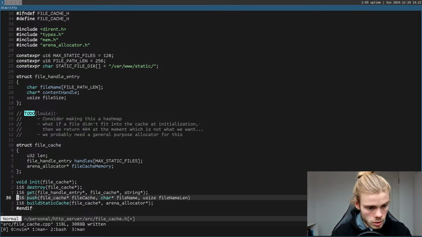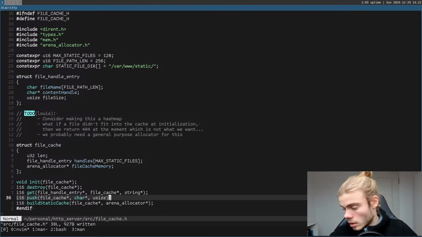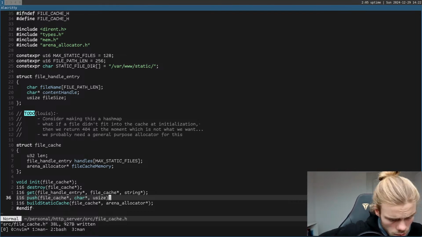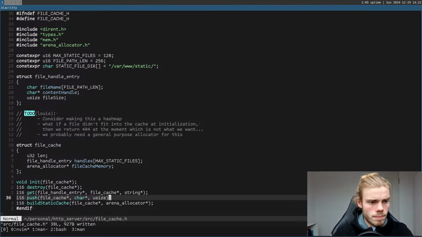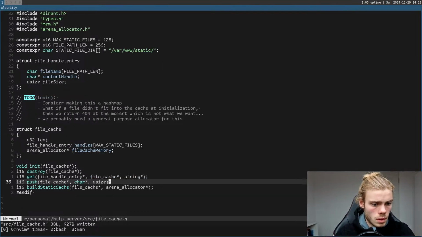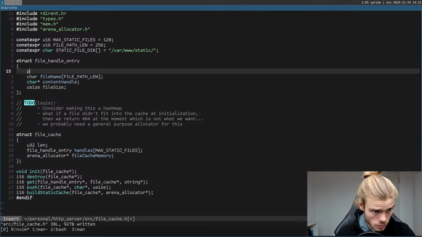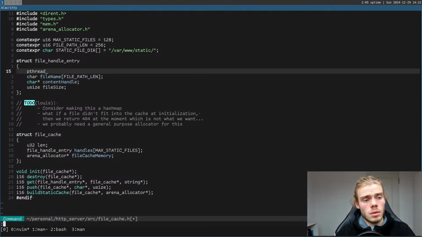You can push something into this. And when we push, so obviously this can lead to race conditions. So we have to make a mutex here.